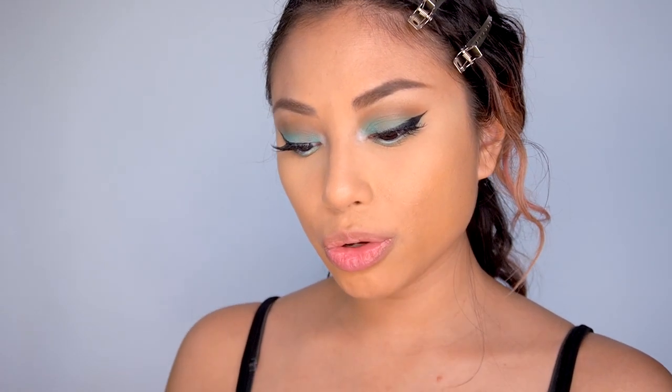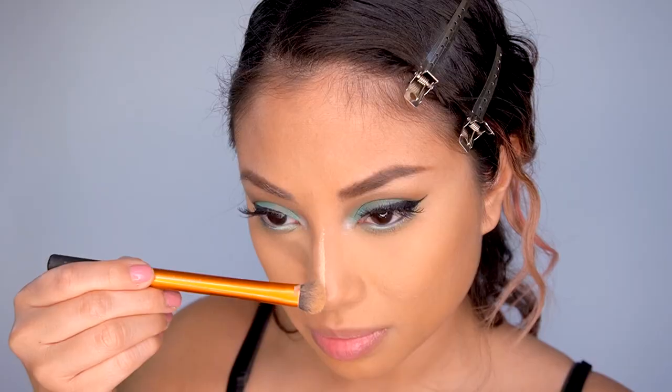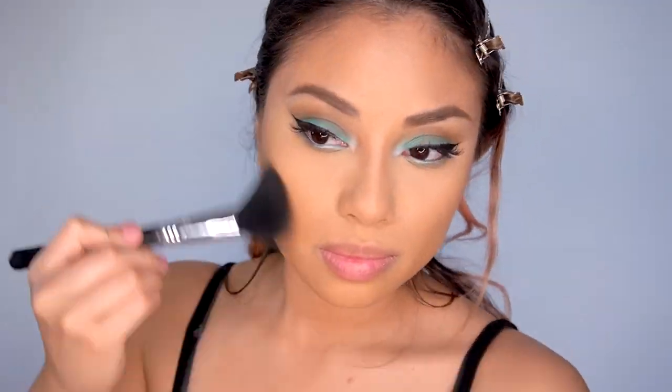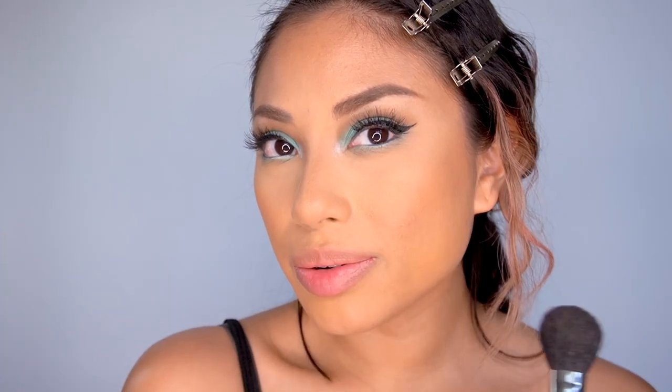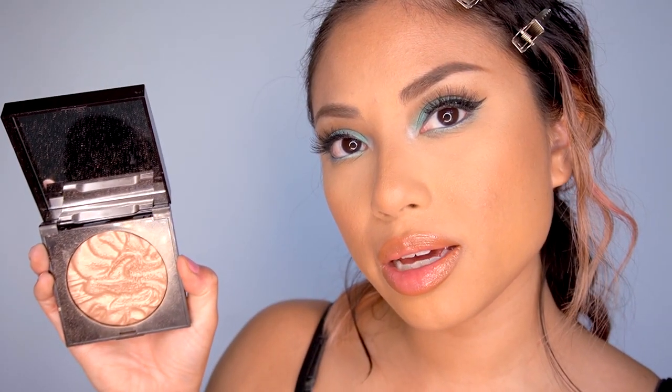For bronzer I'm using Hula as usual to contour, including a little nose contour to bring out the eyes a bit more. Then I'm taking a warmer bronzer by Maybelline called Dream Sun. I also need some bronzer since I haven't been getting any sun. I thought a peachy blush would look really pretty — this is Classic Melba by MAC. I don't want to put too much since the eyes are the focal point. For lips I'm using a MAC lip liner in Stripped Down, and the ELF Lip Lacquer gloss in Indiscretion by Laura Mercier for a little glow.